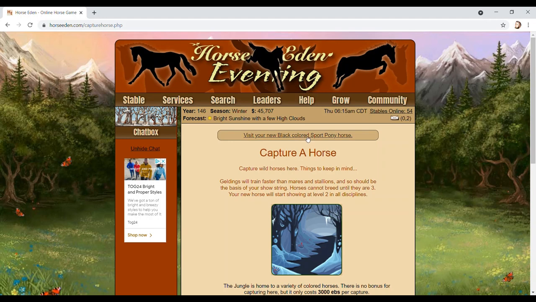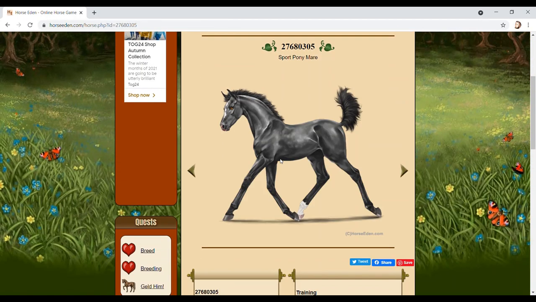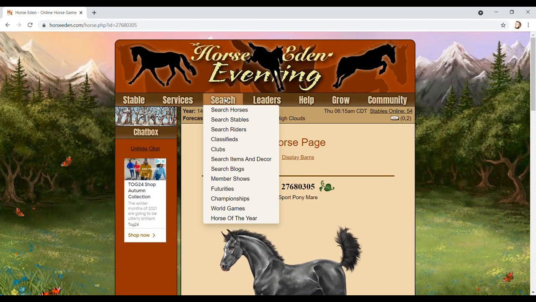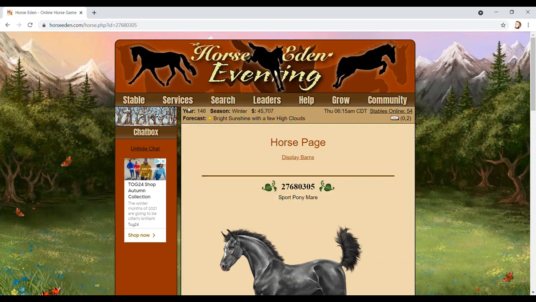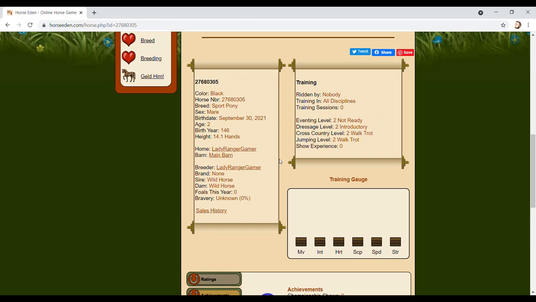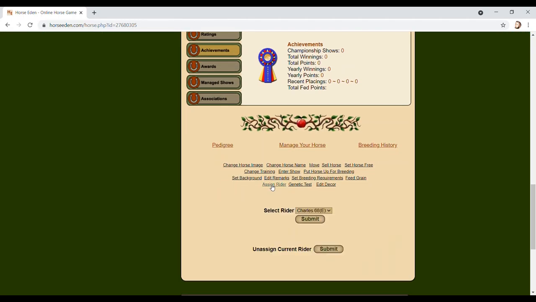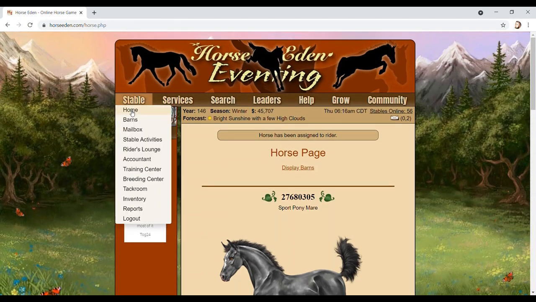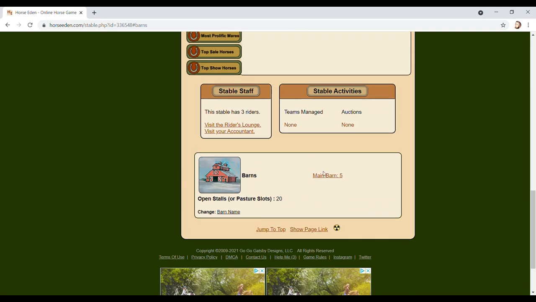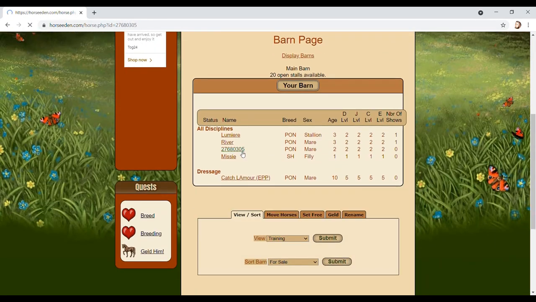Ooh, black coloured sport pony. Hey, I got a black pony. Ooh, that's nice. Oh, who? I should have got the other age. Oh no, Lady Rachel, what are you doing? Oh no. Okay, well, that's not the end of the world, because we need mares anyway eventually. Whoopsie. Assign rider, let's go Charles. He's going to train in eventing, I think. I mean, I could train them all in dressage. I feel like sport ponies are going to be good in dressage. This one needs a name, then.